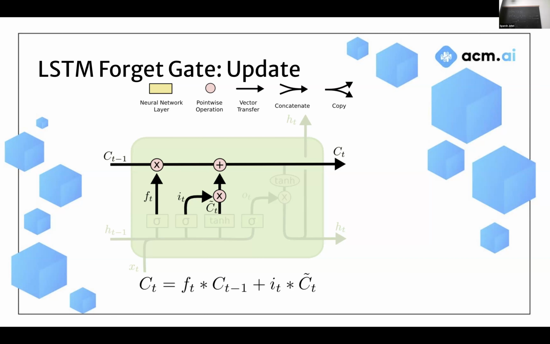We use the equation: you multiply this tensor right here by the previous cell state. This multiplication is element-wise, so you take every single element and multiply them by each other. Then you take the value of your i_t and the candidate, use another element-wise multiplication, and add them. All this is doing is adding to or removing from the cell state. That's going to be your new cell state for the next round, so there's a recurrent relation.